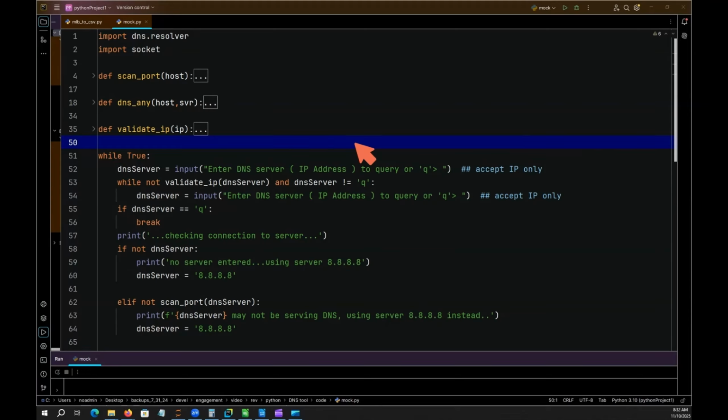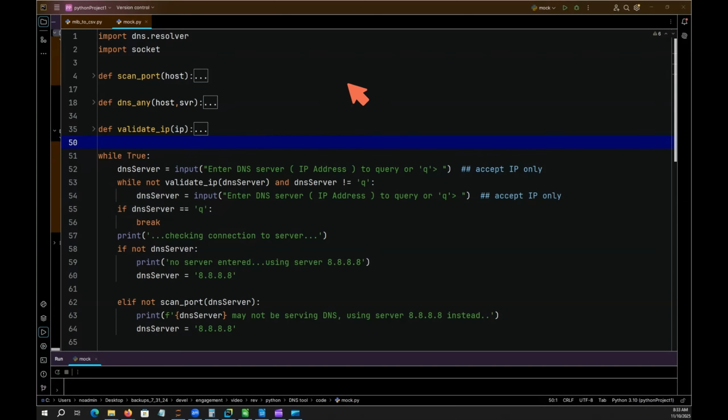this code is governed by an infinite loop. Really, the main part of the code is going to be running an infinite loop where it is going to prompt for the DNS server, prompt for the host that you're going to query about, and prompt for the resource record type. And then you get your result, and it loops back around until you quit, basically. So that's what you see right here on line 51, where I have my while true.